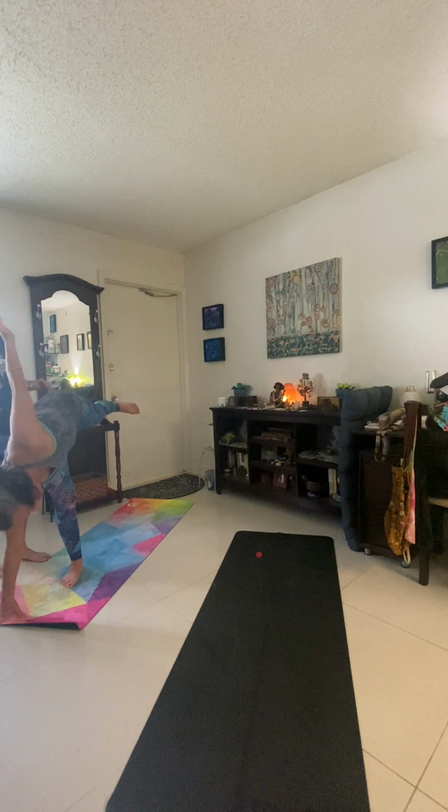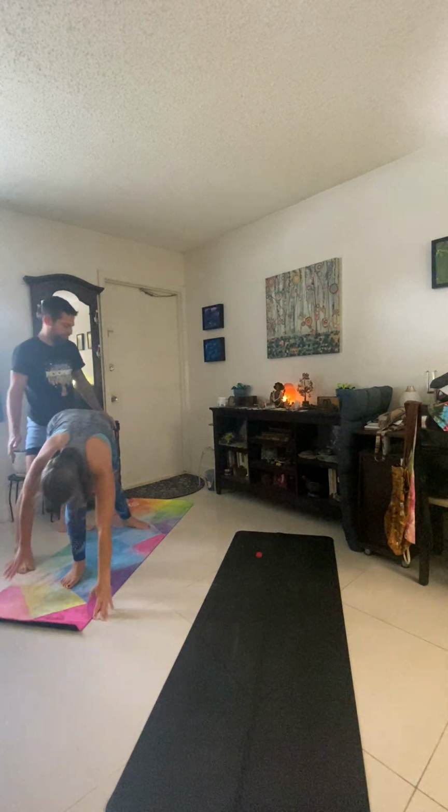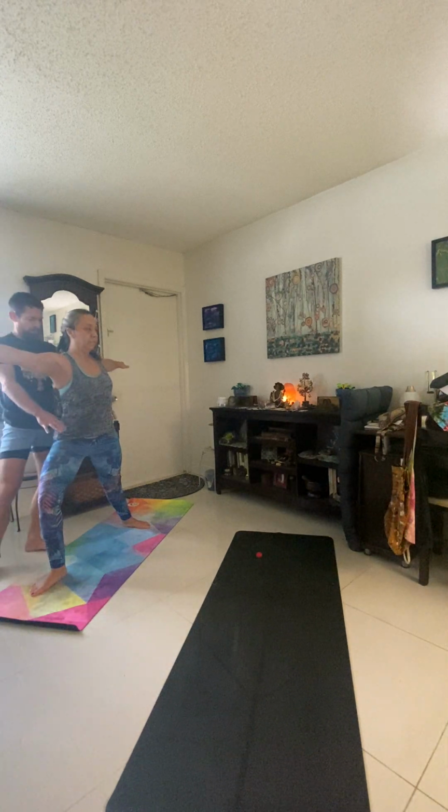Inhale, hold the pose. Exhale, warrior two, landing the back left foot to the back of the mat. Beginning to bend into the right knee. Try to stack the knee over the foot as opposed to letting the knee move beyond the foot. Draw the ribs in, tailbone down.